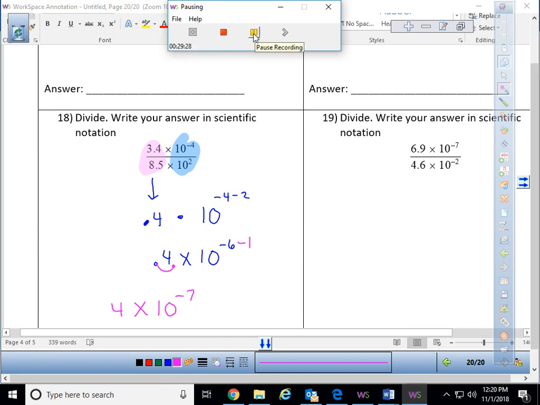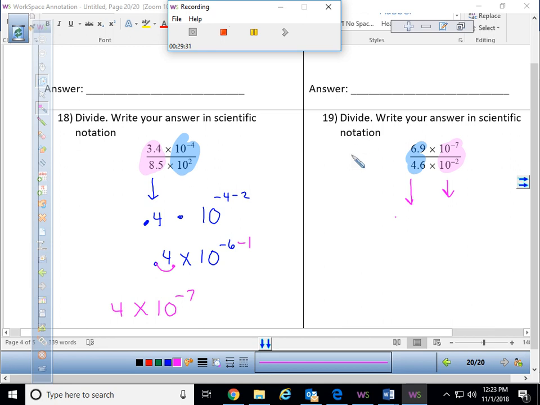Okay, keep going. Same thing here. Make sure you do the long division off to the side, and you can make this work. But when you do this long division, you should be coming up with 1.5. And if you can't do the long division, go see a teacher. We'll help you out with that. Times 10 to the, let's see here, negative 7 minus negative 2. See what I did here? I took this top one and I subtracted this bottom one, minus negative 2.